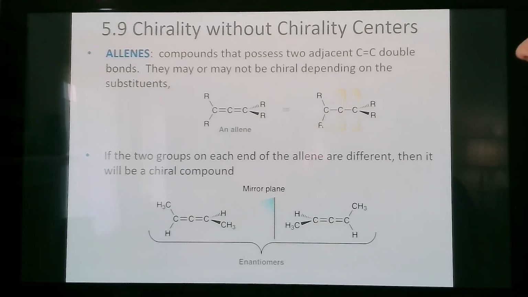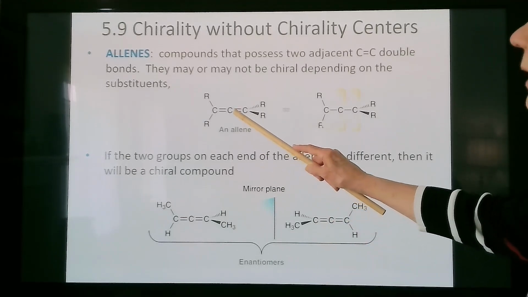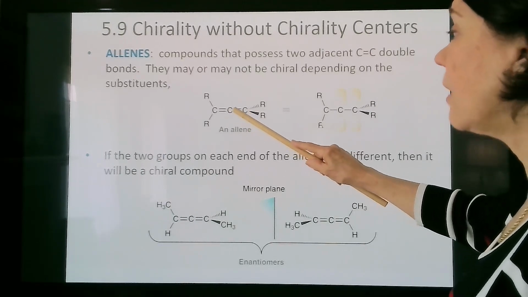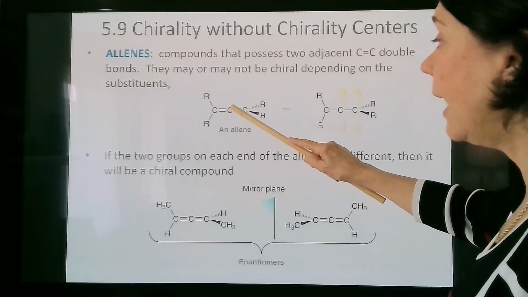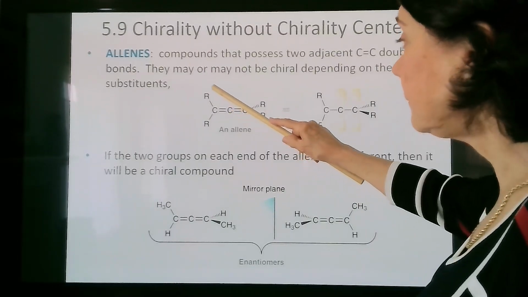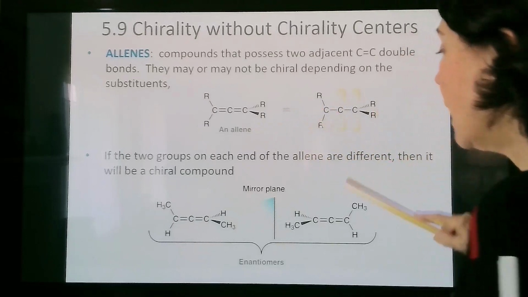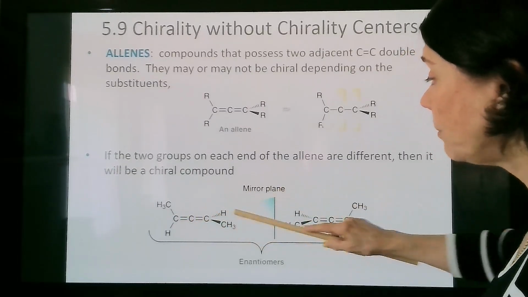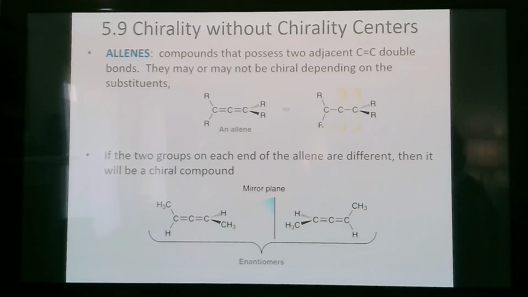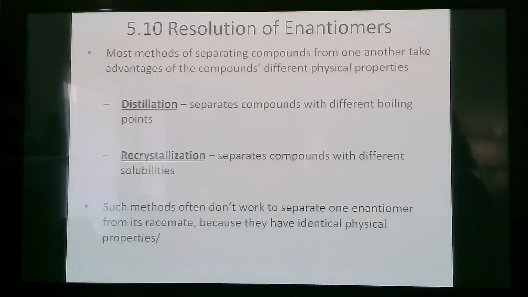Allenes do not have a chiral center. I guess, well, they don't have a chiral carbon. I guess their center of chirality would be right here at that carbon, but it's not a chiral carbon. So they can be chiral, you can see here, so they have a mirror plane. These are two enantiomers for allene, and I'll make a model of that and let you see it in the other film that I'm about to make.